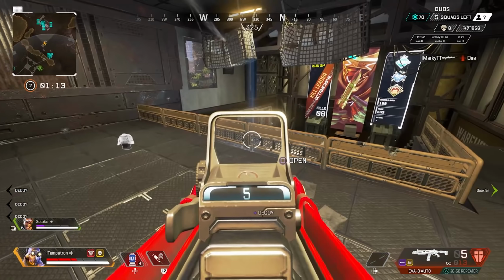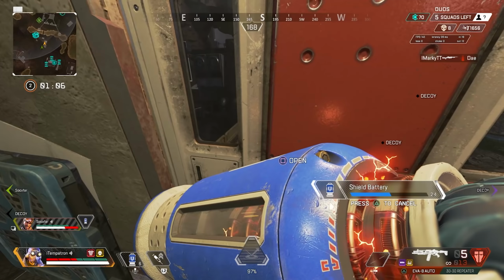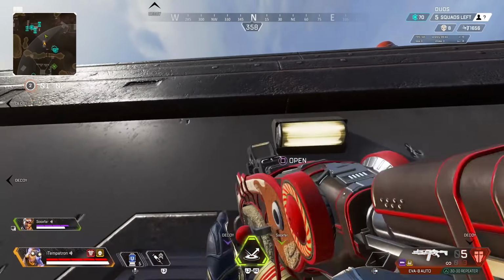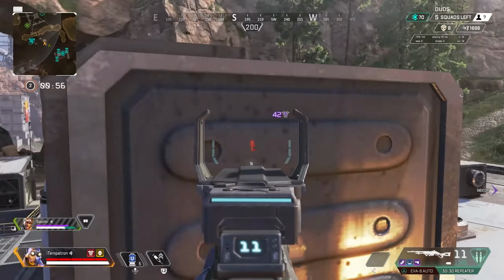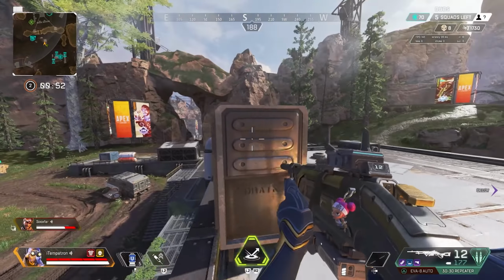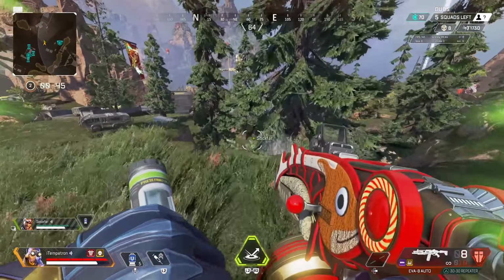Oh, another team, another team. Oh my god, I just bamboozled this dude like 14 times. Two teams here, yeah. Gotta wrap all the way around. Another team. Okay, we need to get out of here, mate. Of course, he just lobbed something at me. Whereabouts are you? Okay, yeah, we're fine.